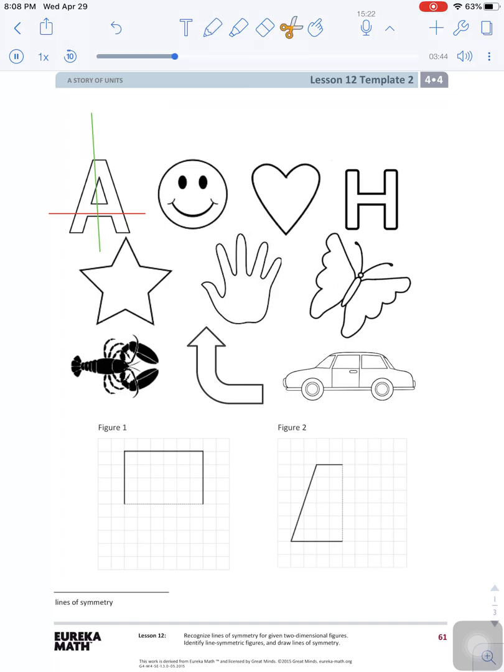What about the smiley face? Is there a line of symmetry in the smiley face? Well, yes, there is. But it is only in one spot, directly down the middle. So, why is this not a line of symmetry? Why is that not? And if you said, because when you fold it over, the smile and the eyes don't match, you are correct. Because when we fold it over from there, it's got crooked eyes. All right, let's try another one.